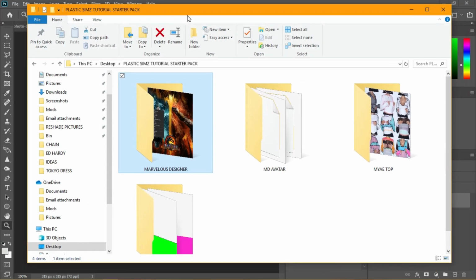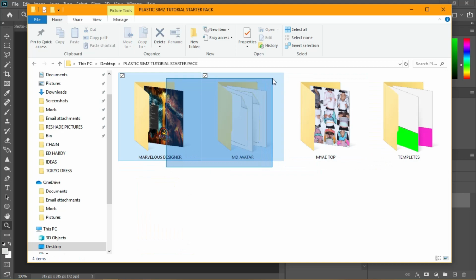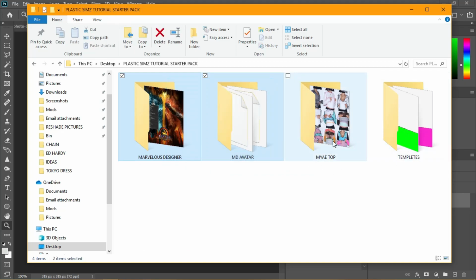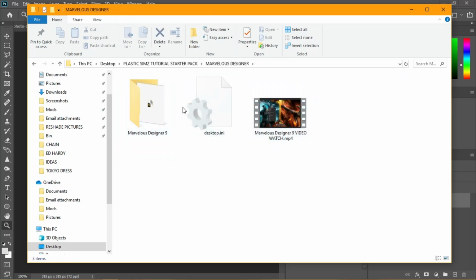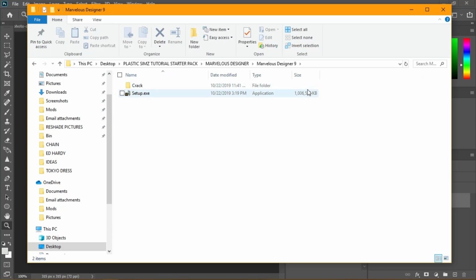So I guess I'm gonna start by saying from my last tutorial, I think the Marvelous Designer link got taken down. So to cut all the confusion out, I made a folder for you guys. And basically this folder is going to have everything you need, minus this folder, because this is the top that we're going to be making. It's going to have templates, the Marvelous Designer avatar, and Marvelous Designer itself. And it's going to come with the actual video and the crack, and not the powder, but how to make it free, because you do have to pay for Marvelous Designer.